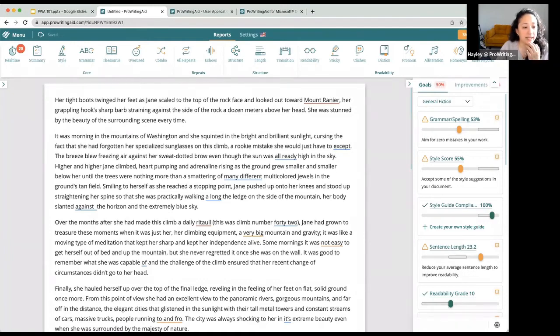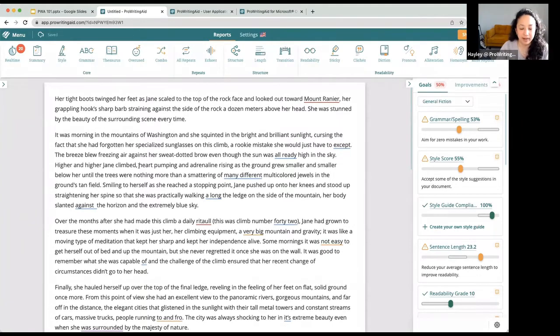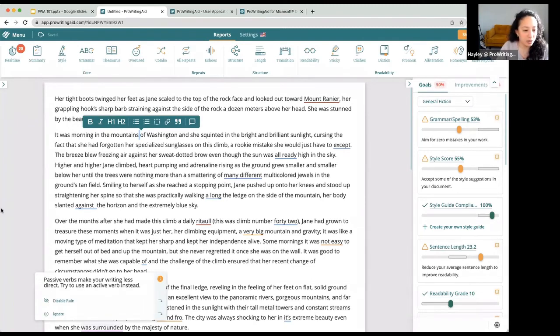Okay, so Linda was asking in Word if there is a way to automatically change to one space. There isn't within ProWritingAid, but I would recommend just doing Control F and finding all of the places where you've used two spaces and then just switching it to one and then changing all. That is usually the easiest way.